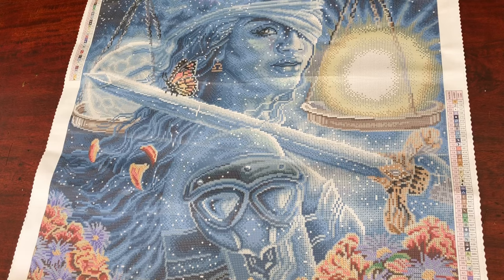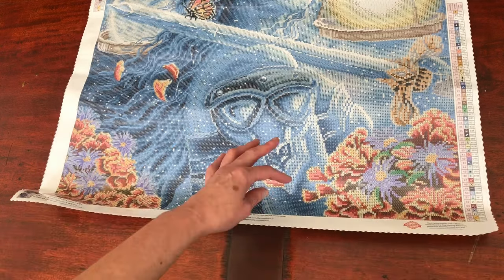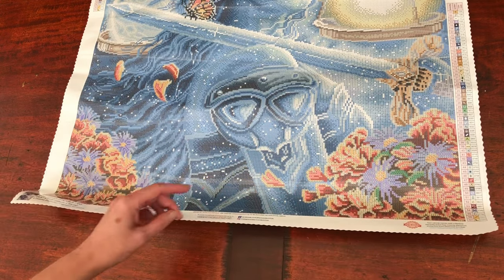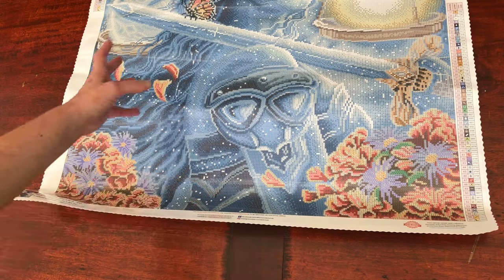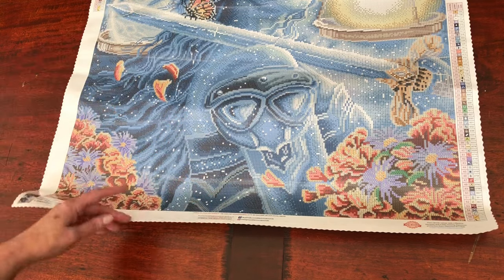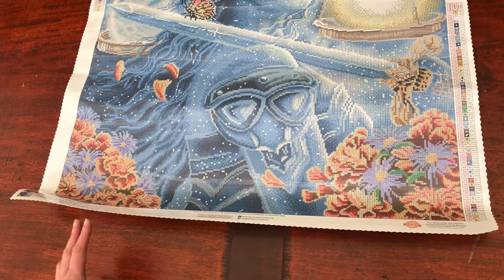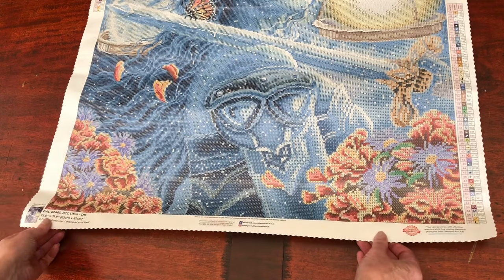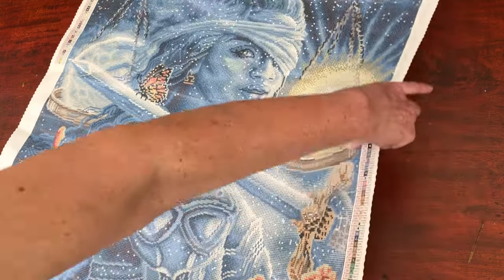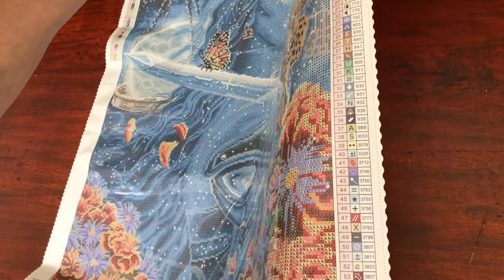As we go down, you can see her armour, her protective armour with the flowers, the soft flowers at the bottom with those petals swirling around in the background here with her long hair flowing down and all of those sparkly details dotted throughout the whole canvas to add that extra shimmer. So let's have a look at the legend while we're down here at the bottom. We've got 57 colours in all.